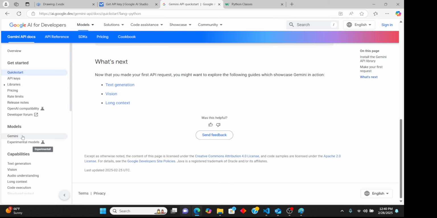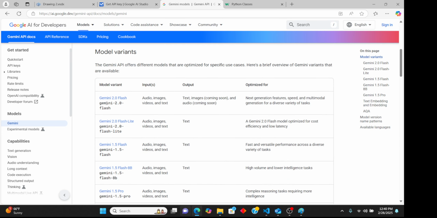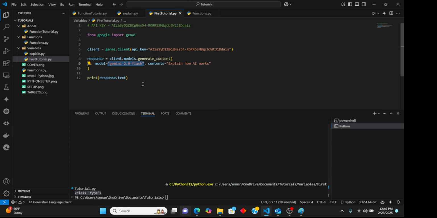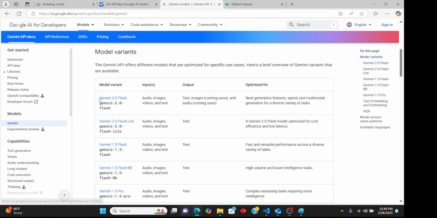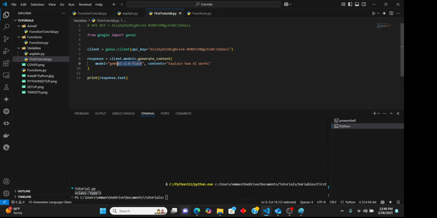You can choose Flash, Flash-Lite, whatever. In this case, our model here is Gemini 2.0 Flash. We can change it to any model we want, maybe Gemini 2.0 Flash-Lite. We can choose any model we want.